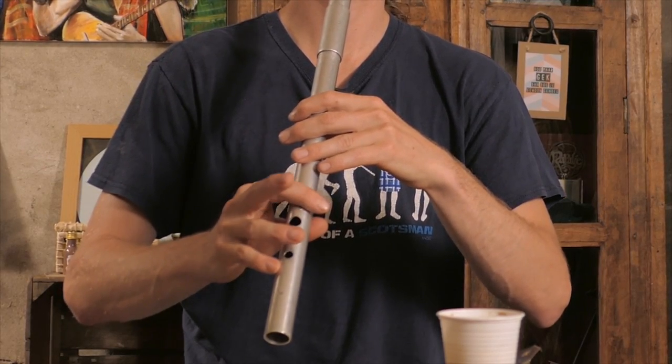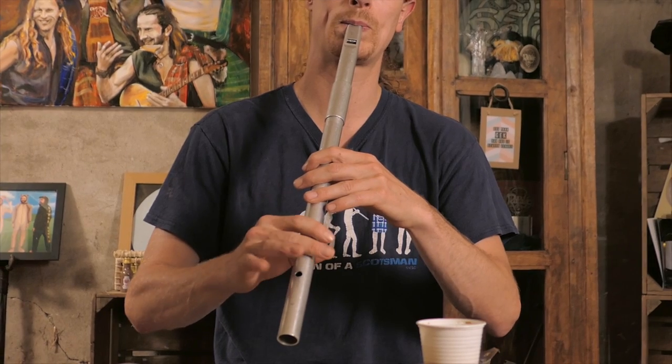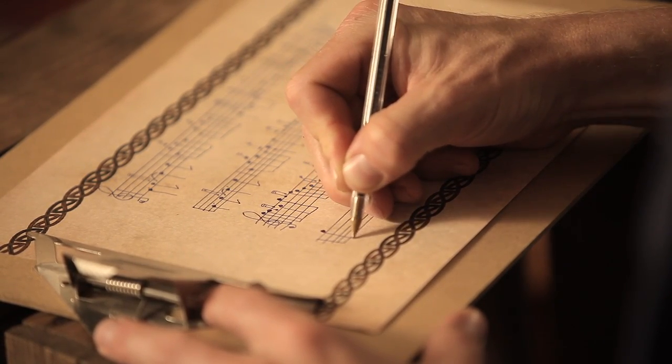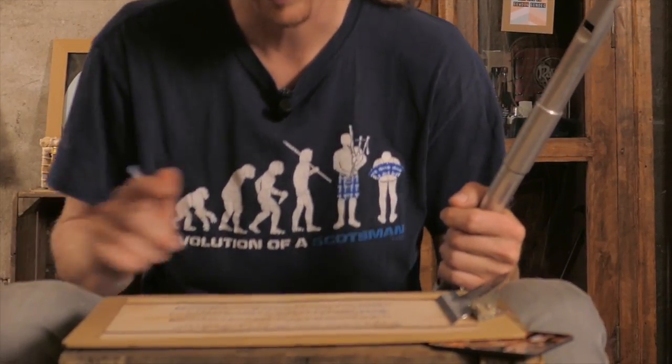We are going to move on to the last line of Dunmore Lassies. To be honest, I don't understand this. I know the system from notes, but I can't read notes. I can never play from notes. Me neither. It was a big puzzle. I think the Scottish grace notes are more explaining the ornaments instead of a little sign that there is going to be an ornament in that place. So that's why I write the Scottish notation. So, this is the tune Dunmore Lassies. I will write the name above it.